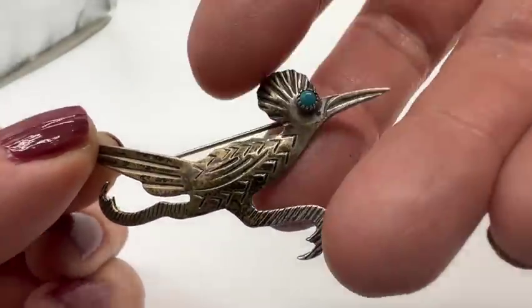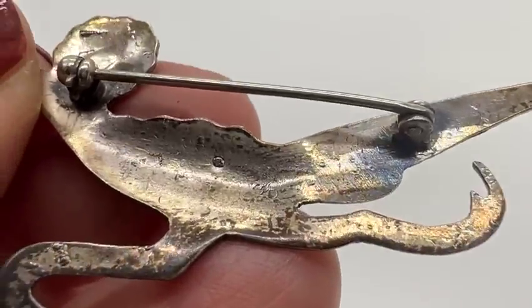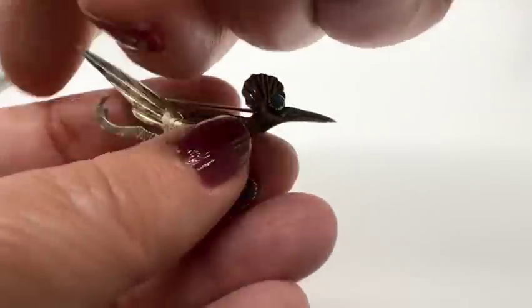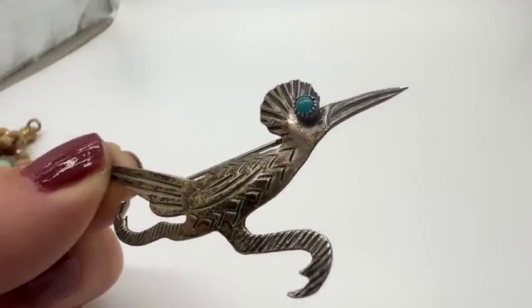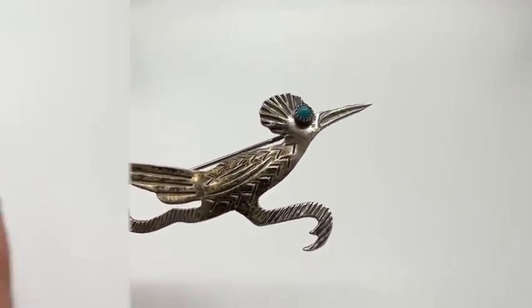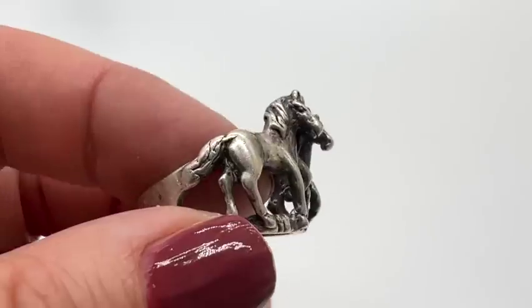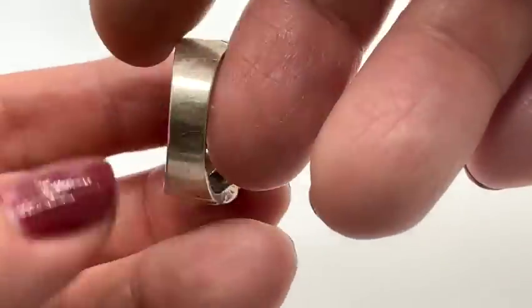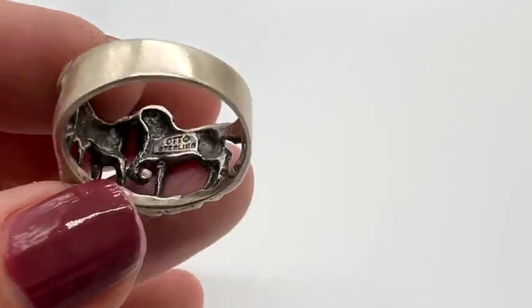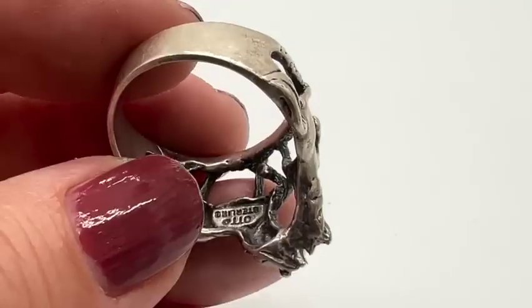This little guy must be sterling. It looks like there are some marks that have worn away through the years. It's really cute — who always thinks of the coyote and the cartoon? The coyote's after you — that's what I always think about when I see a roadrunner. Look at this ring — how different. I've never seen anything like that before. Two horses. That's super cool — look at the detail, look at the tail going right into the band. And this is Ott Sterling. I think I know who that is — I think I've sold this before, but I don't have any information on the company off the top of my head.